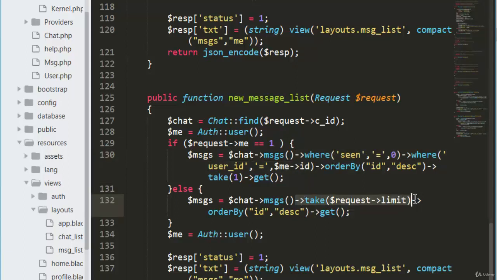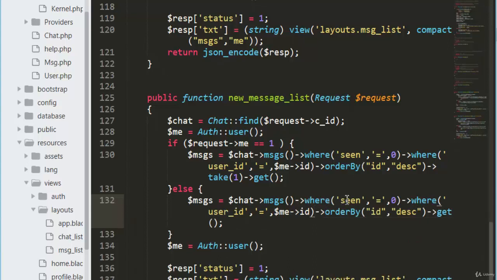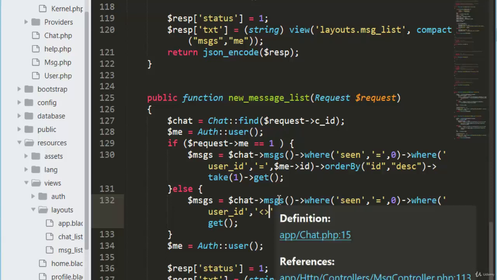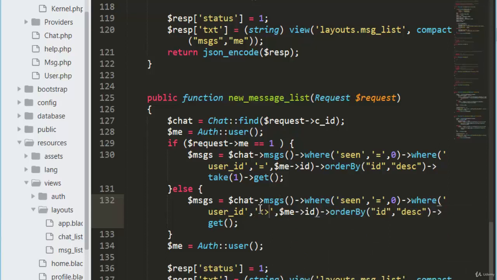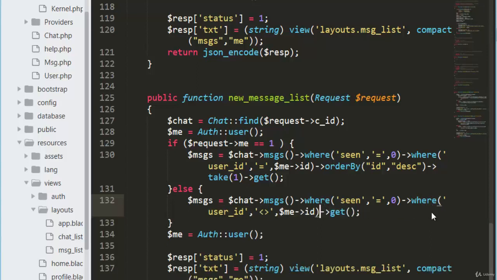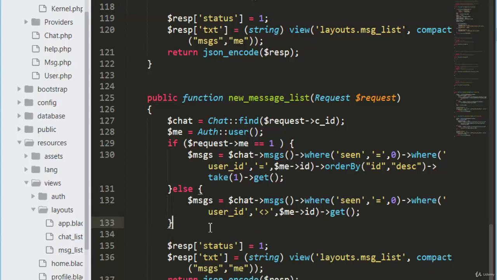Instead of this, we're going to paste it here where scene is equal to 0. This condition will be the same, and user ID should not be mine, because if the me is 0, which means someone else sent it, and if someone else sent it, we have to get the message of the person who is not me, and order by needs to be removed. It would be simply get, and we have this here, remove it.